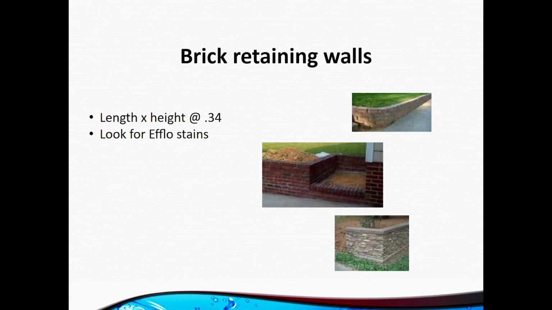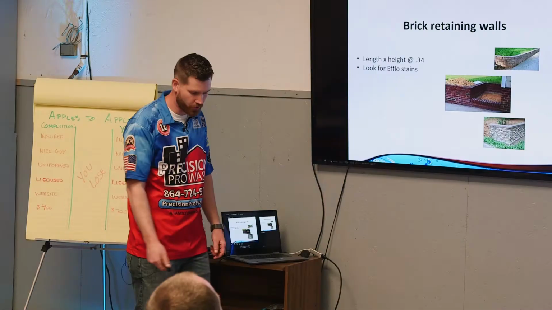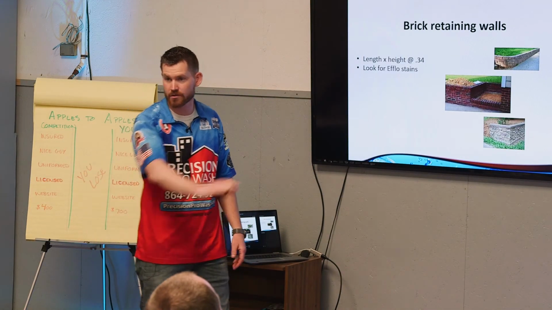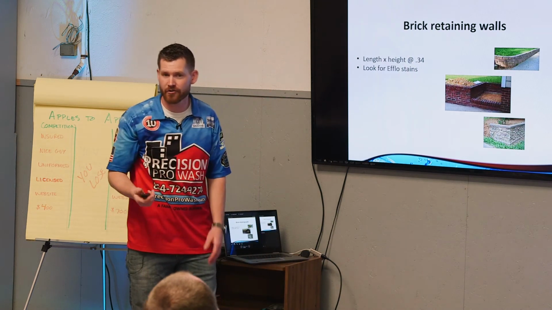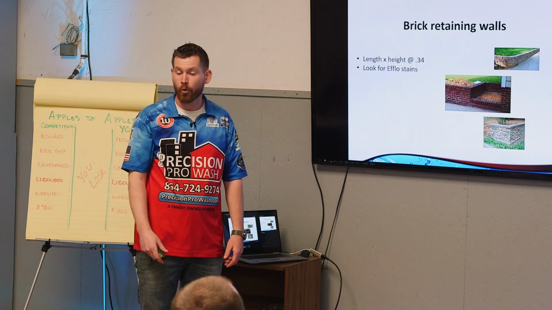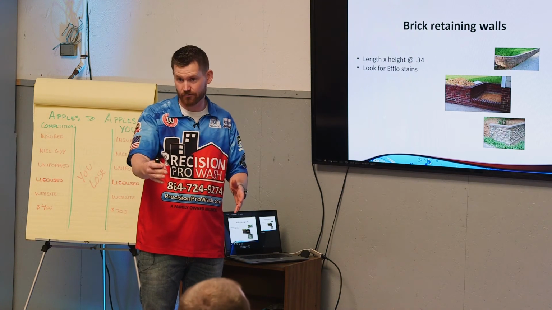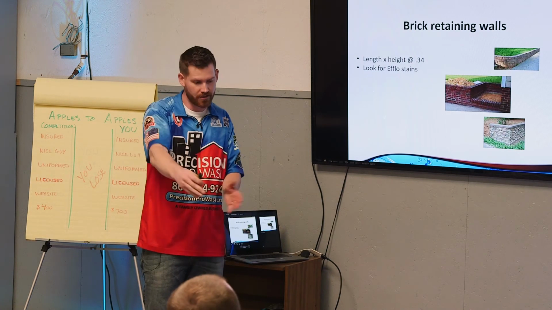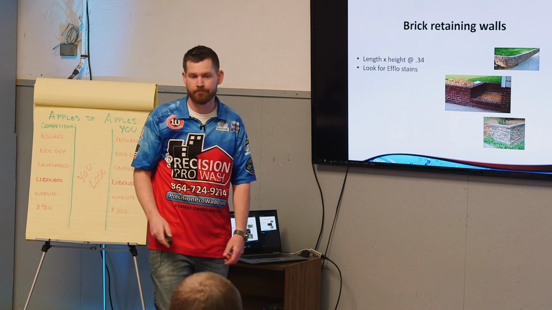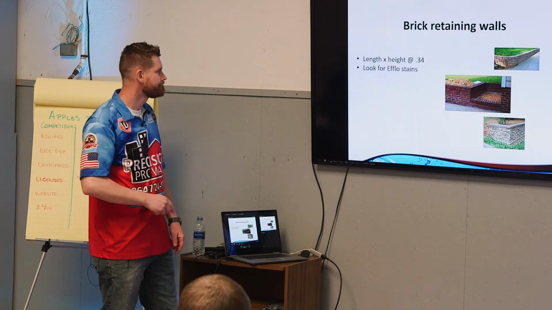So again, length times height. I'm going to run the length times the height. Now, if it starts at 3 feet and goes up to 10 feet, how are you going to measure that? How are you going to get the square footage? You get your average height. Or you could do it in sections too. Get the height here, and break it into little pieces. You're still going to get the same amount of square footage. So you could break it down.